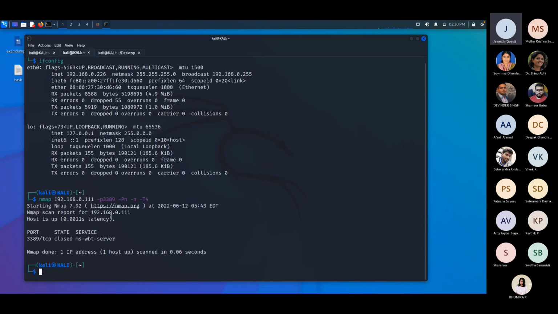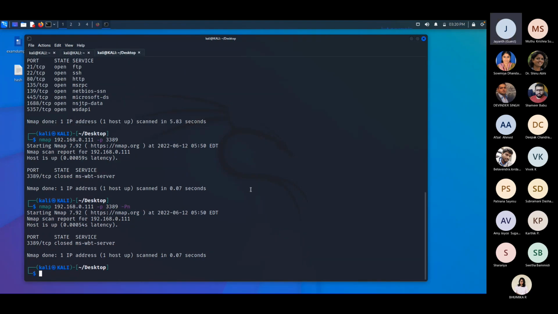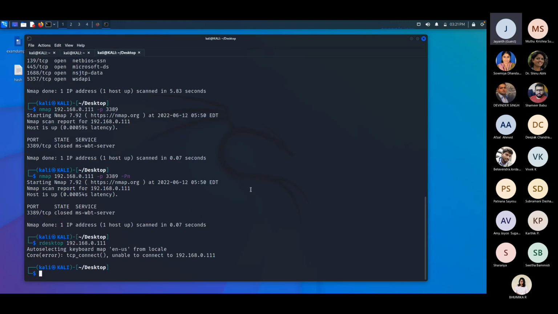Anyhow, Nmap is telling that the port is closed, right? There is nothing wrong in making a direct connection and checking. No, it is not possible. The other alternative is to use xfreerdp. Trust me, this xfreerdp thing will work.